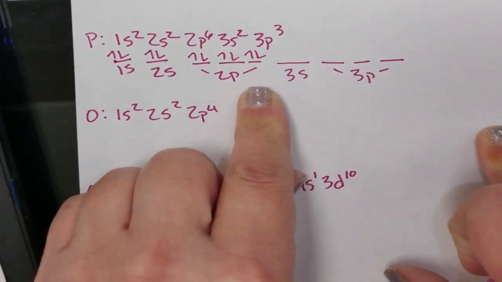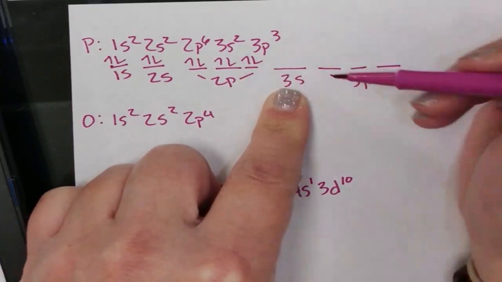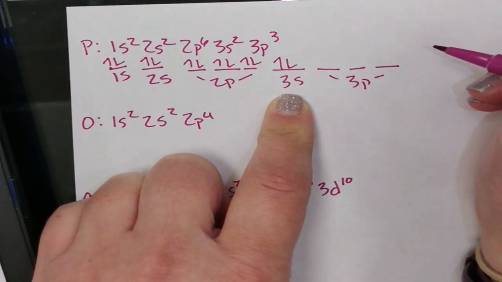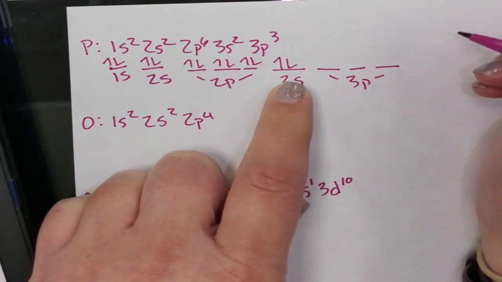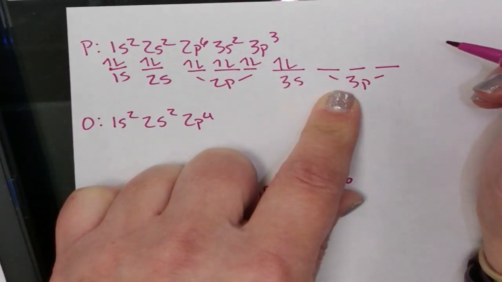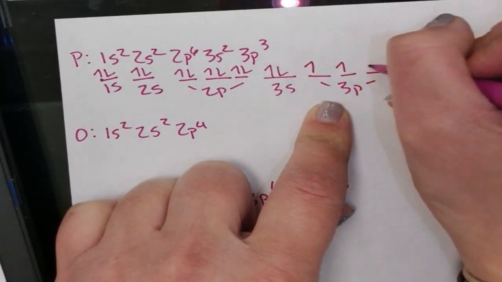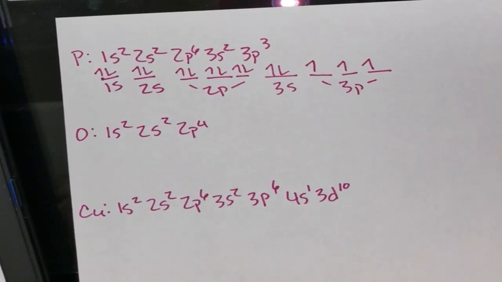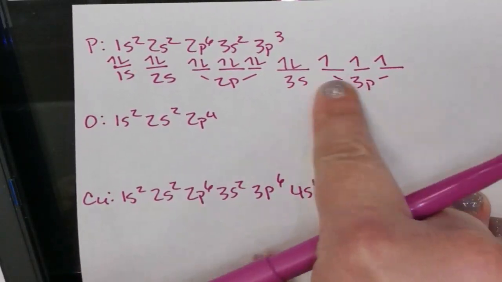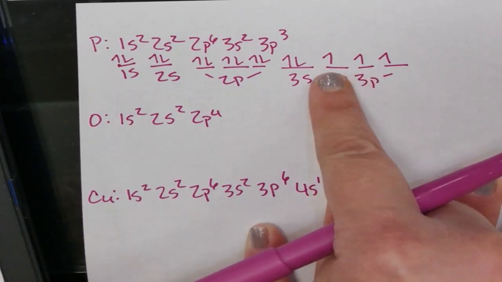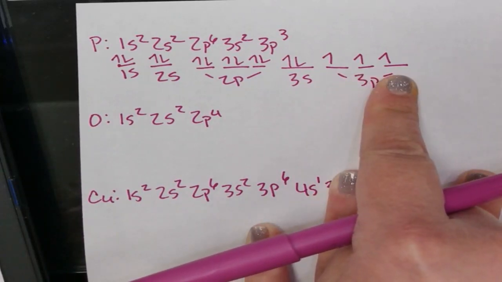All right, Aufbau's principle says we fill 2p before the 3s. The 3s has 2, so 1, 2. Aufbau's principle says we fill the 3s before the 3p, but the 3p has 3, so here's Hund's rule, 1, 2, 3. We do not double up if we don't have to. So in this case, when you're traveling to your away game, you don't have to double up with your bestie. Y'all all get your own seats on the bus as you travel.